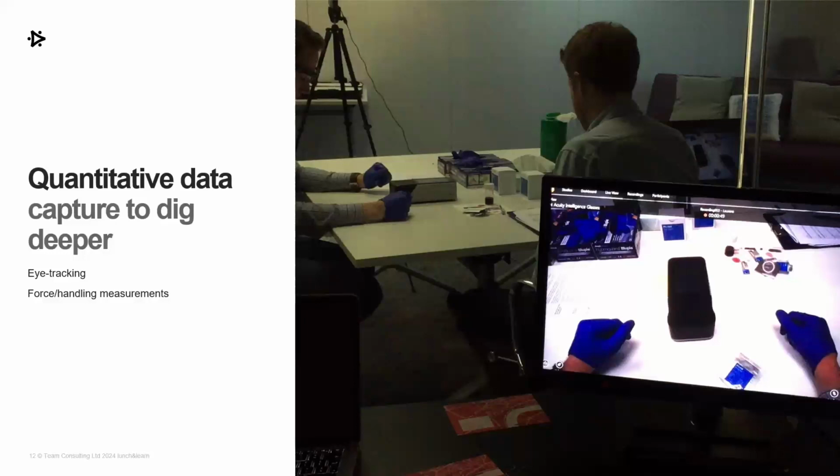And the result was that almost every design decision we made on this project was based on evidence gained through user research. And that meant the device could gain a clear waiver, which is an FDA certification to approve the design for use in the widest range of contexts. So now we'll move on to our second learning objective.